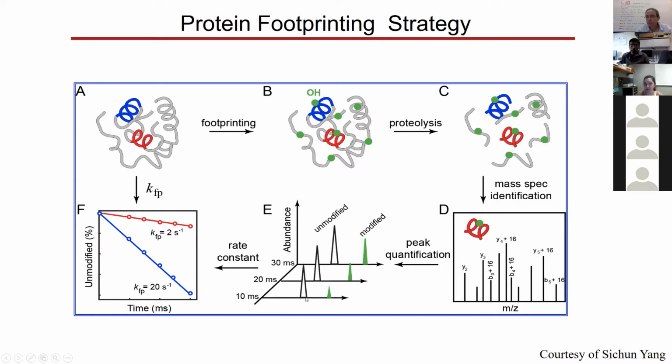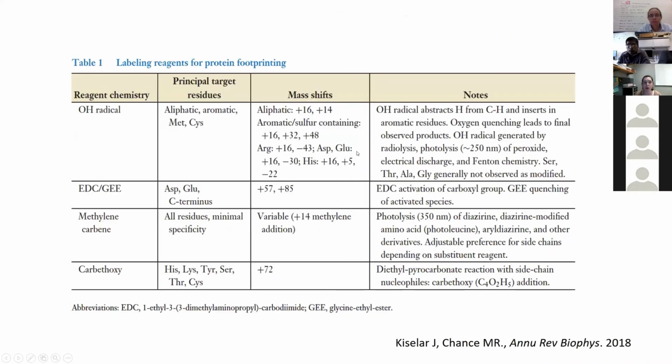We quantify by extracting ions from the chromatogram for unmodified and modified, and then we calculate the fraction unmodified or modified, and we plot this value versus the exposure time. So we call it a dose response curve, right? And then, as Corey already explained, we compare those dose response curves for various conditions in which we put the protein. So basically, as you can see, you can use any kind of labeling to do footprinting experiments. So here is a table from our recent review.